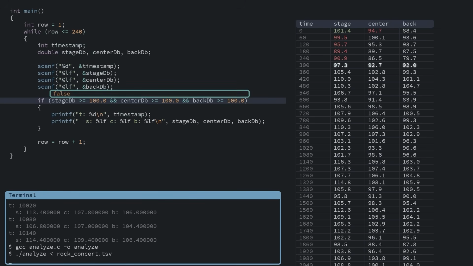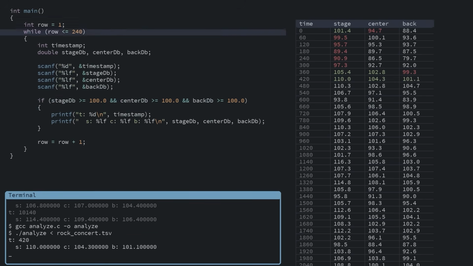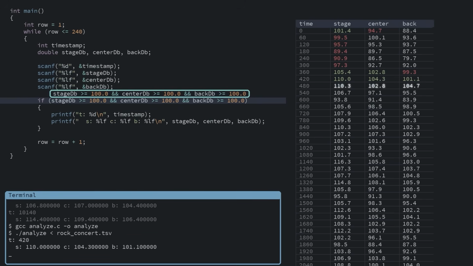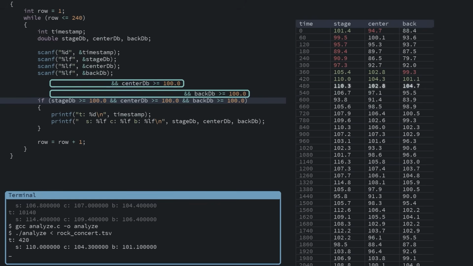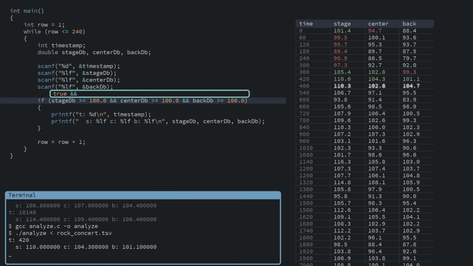It'll process one of the ANDs first, then feed that result into the last AND. Ultimately, AND only cares about its direct left and right side. So another way of thinking about this is that C extracts a smaller chunk out, figures out that part, and then feeds that into the next part. Or you can ignore all of this and just kind of think about it as an English statement.